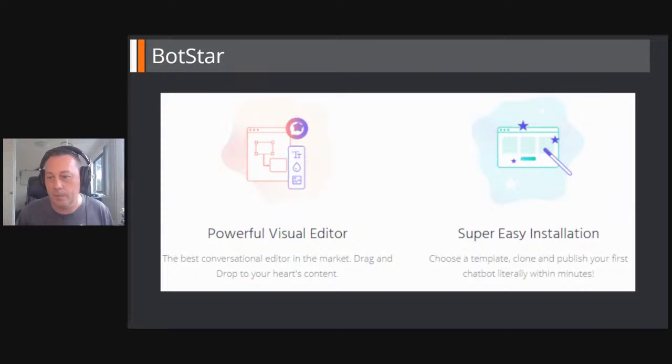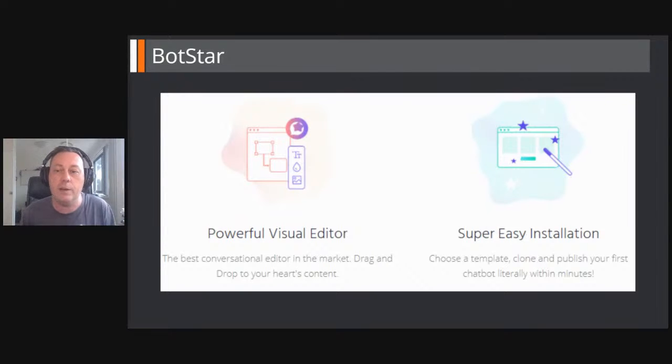So this is the last one that I want to introduce to you, and it is called BotStar. BotStar is another Facebook Messenger chatbot, but with a super simple drag and drop interface for building conversations and responses. So they've taken the whole back end and given it a diagram interface with drag and drop and connectors, so you can build up really complex flows, conversations, stories, whatever you want to call them, and that's easy to create all this automation.